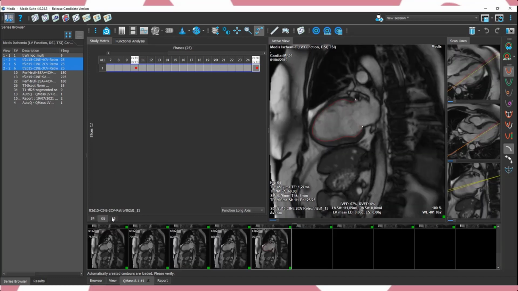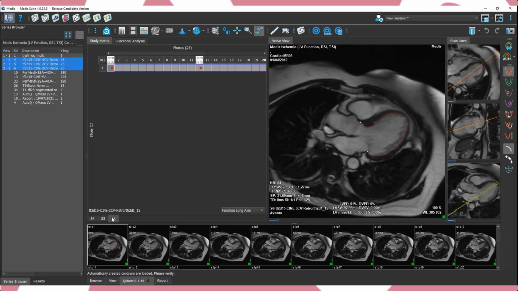So it will do that also for the 2-chamber and also for the 3-chamber view. By default, it will only create the endocardial contour for the ED and the ES. This is so we can easily transfer it to the strain application and get there the global longitudinal strain.